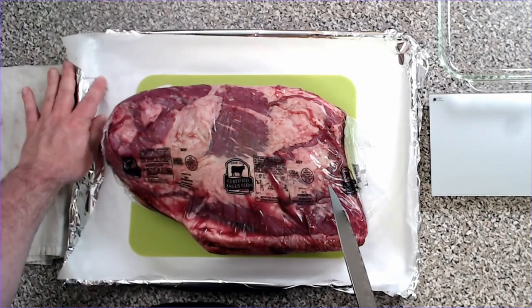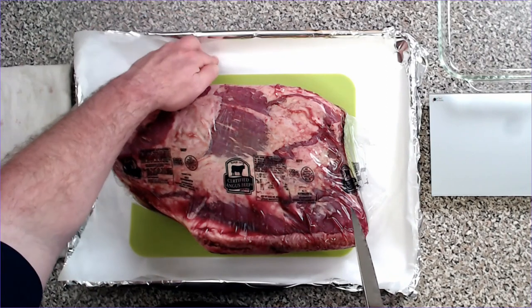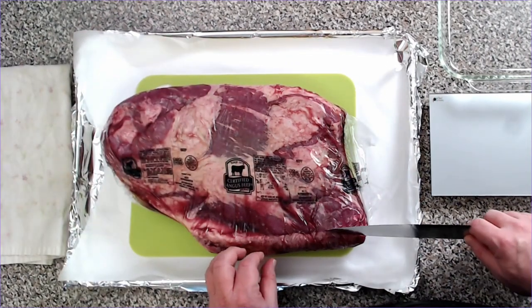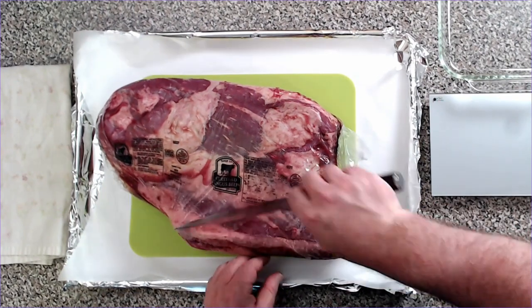Notice again, I like to keep cleanup easy, so foil, parchment paper, cutting board. That'll save time in the long run, and a sharp knife.